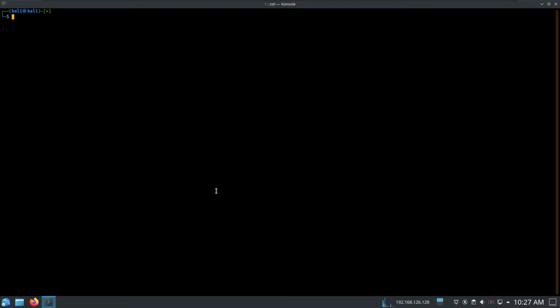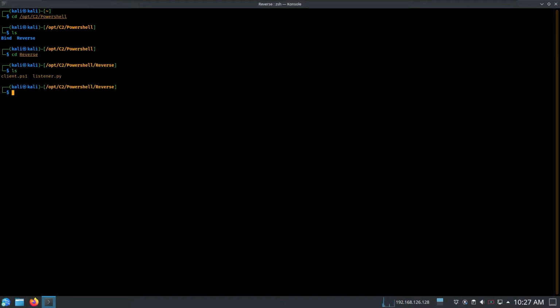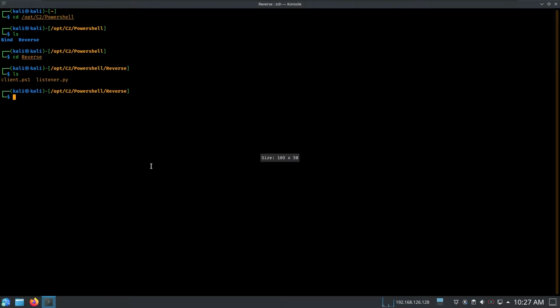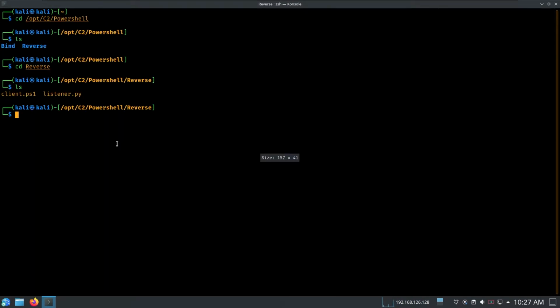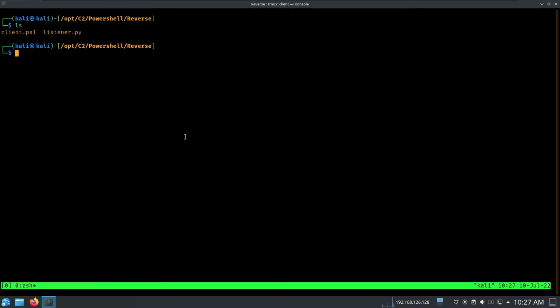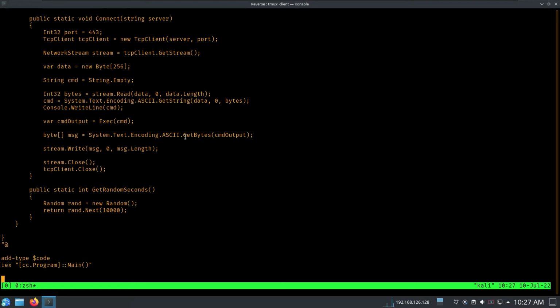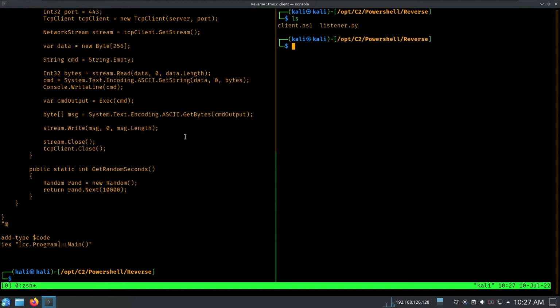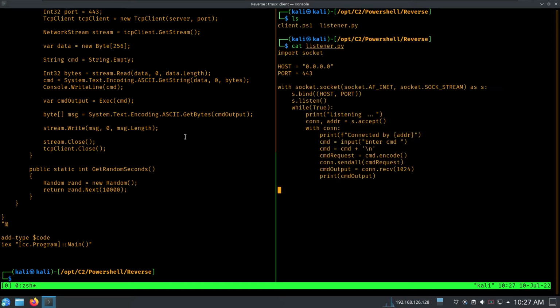How does it work? So let's see, opt, C2, PowerShell, reverse, and now we have two files. Let me maximize my terminal, zoom in actually, and now let's do tmux and do cat client.ps1, and on the other side do cat listener.py.